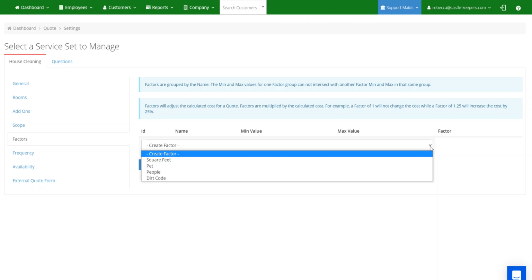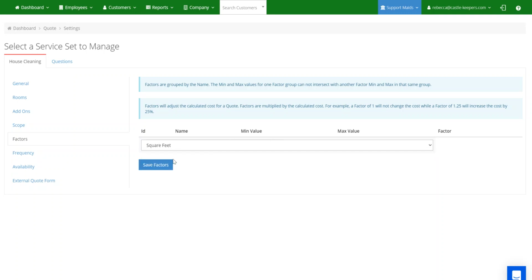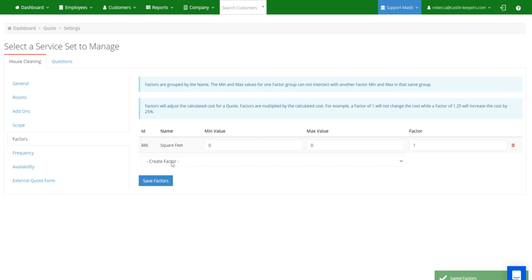So when establishing your factors, you want to make sure that you have a range in mind for how you want the quoting tool to adjust per the range, the minimum and the maximum. So for example, we're going to start off with square feet. When I click on the actual factor, it's going to add the name for me.